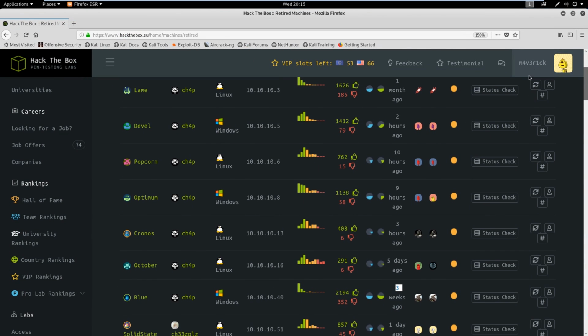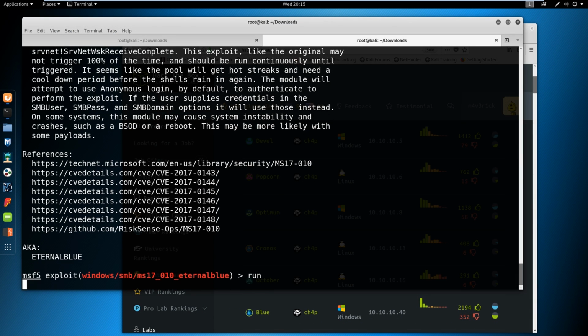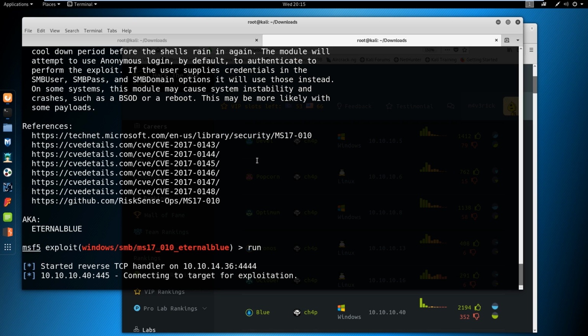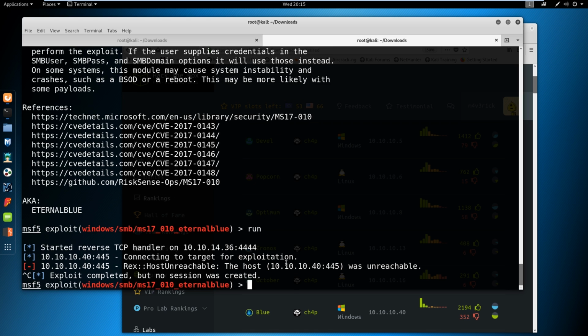Last reset still says 3 weeks ago. That's a major fail. Let's try running one more time and see what happens. Oh, we're unreachable. Okay, we're resetting now. That's good.